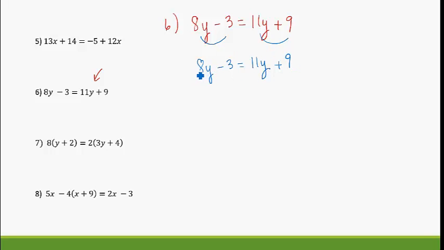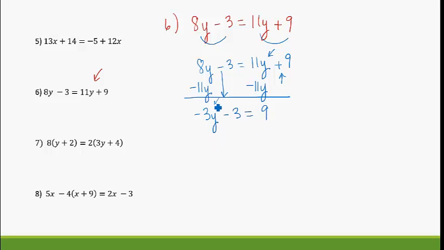Some of you may choose to move your variable terms to the right-hand side in this case to have positive coefficients, but it's up to you. I want to remove this 11y, so I'm going to subtract 11y from both sides, performing the opposite operation. And when I do that, a positive 8y minus 11y gives me a negative 3y. Minus 3 is a positive 9. This sign always comes down, so notice how I brought this down as well. So that's a positive 9 plus 9, so that's a positive 9.